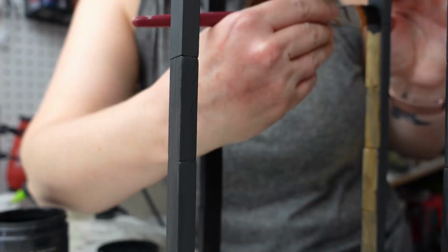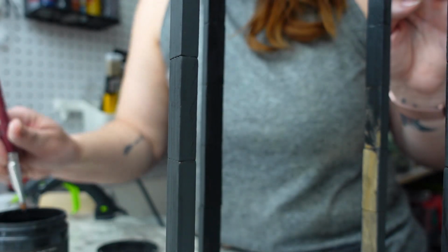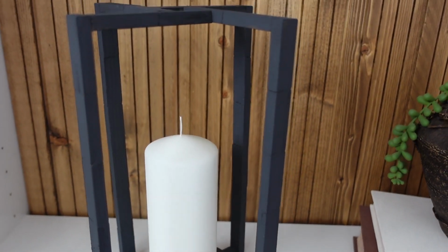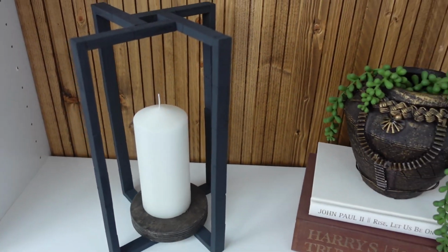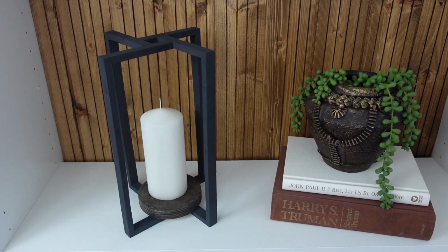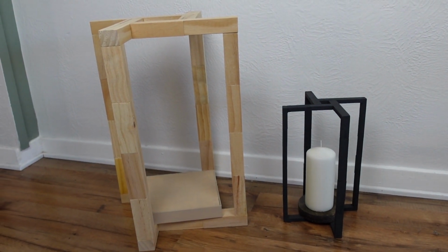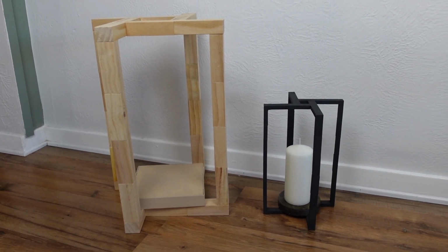And that's it for this one. I think it's such a cute lantern, and you can make this as small or as large as you want. I didn't get to paint the big lantern version since I got sick, but you can at least see here how big it is in comparison to this Dollar Tree one.